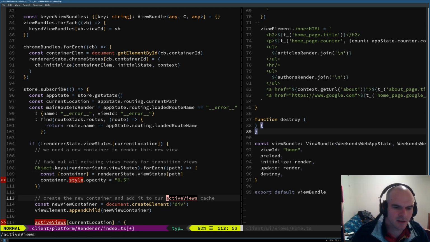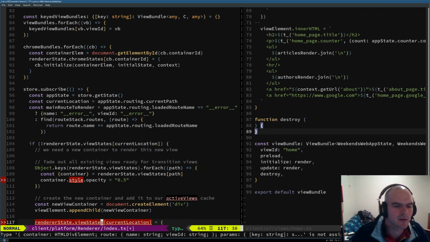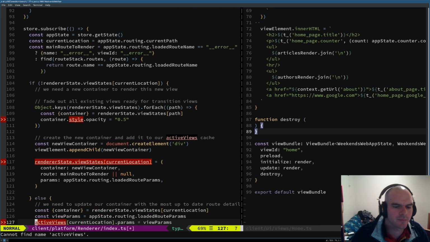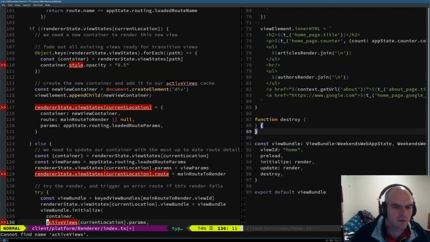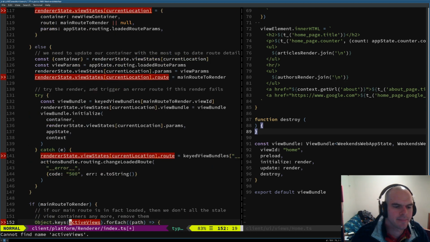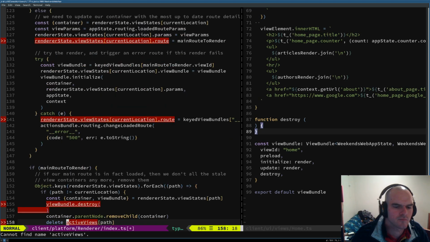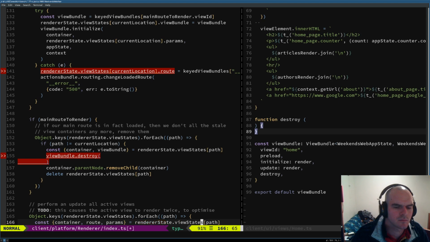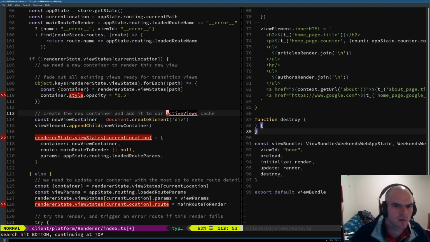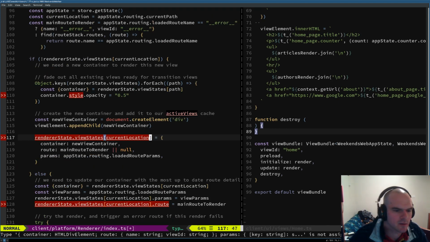Does not exist on element. Okay, so we'll have to pick a different type of DOM element to get that. Okay, let's just keep on going. Keep on trucking through. Okay, so now that we're back up here, we can start to address these type errors.